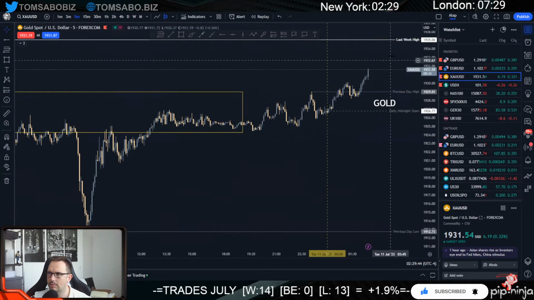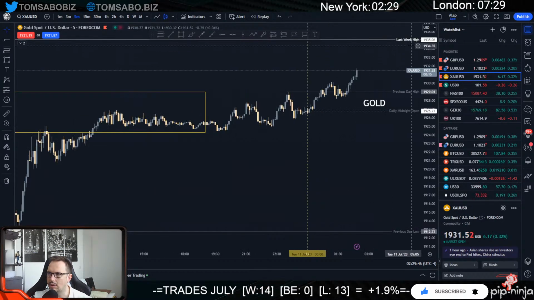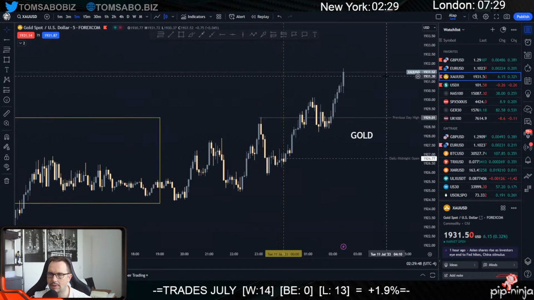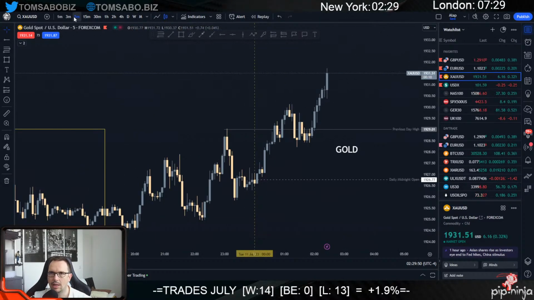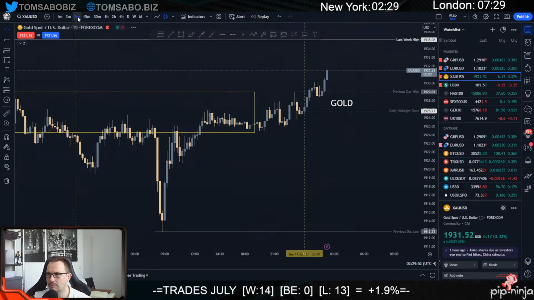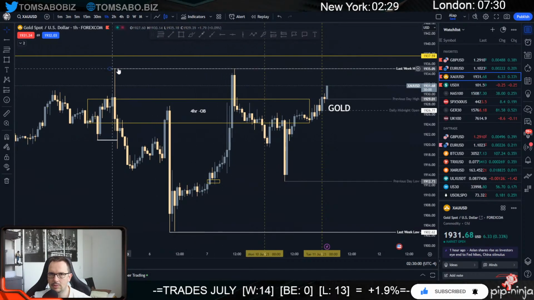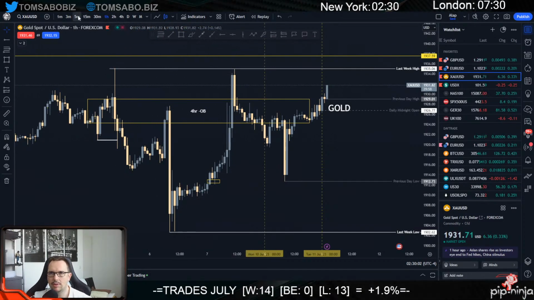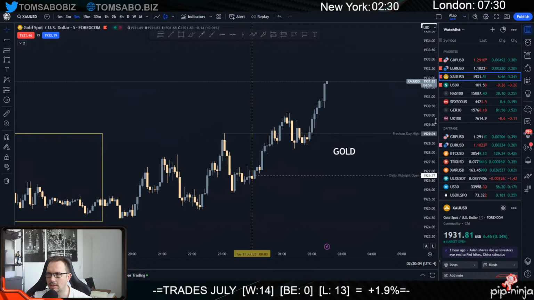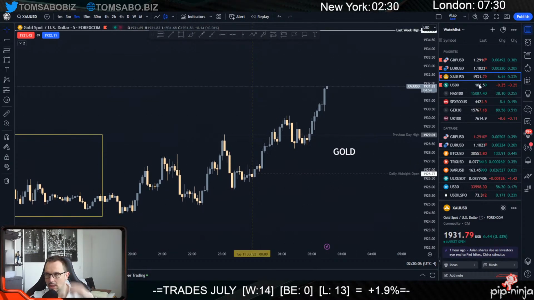Look at gold. It's definitely going to take out the 1935. It's just really looking for that. I just have no setup here. Not even a bullish order block. Relative equal high. Look at this. Right here on gold. It's a very significant level. That's why I think it will go up there.